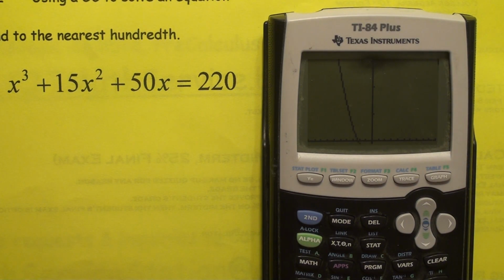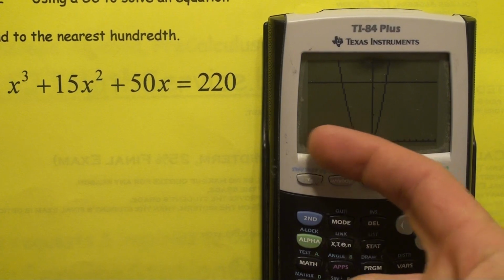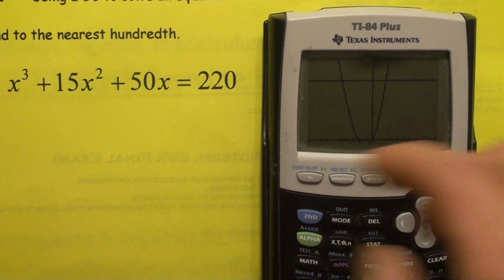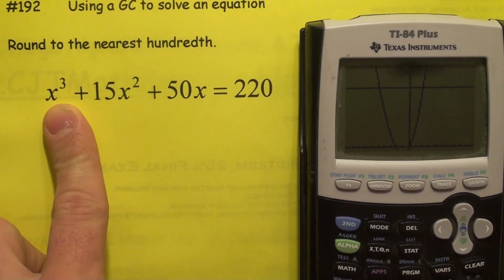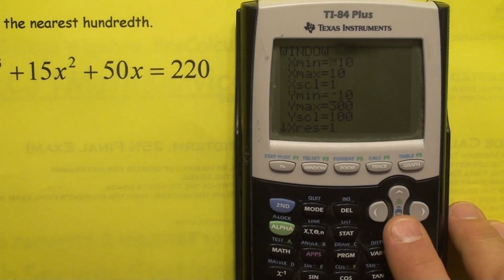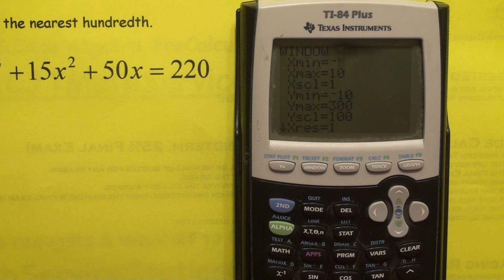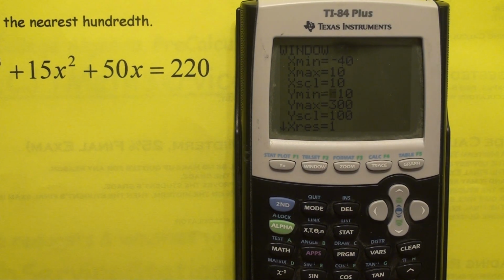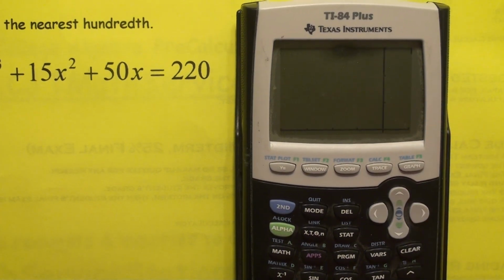All right. And as it turns out, we're not really able to see everything. Let's go a little bit further to the left. Because again, this is not a quadratic. This is a third power, and obviously we're going to learn more of this as we go along. We're going to go further to the left, change the window, go to an x minimum of maybe -40. We're going to go by tens on the x scale. Press enter, and then press graph.